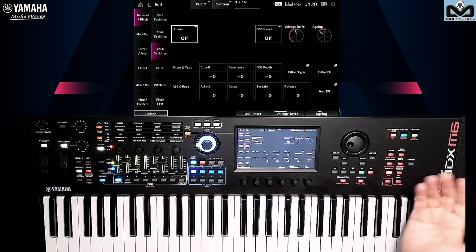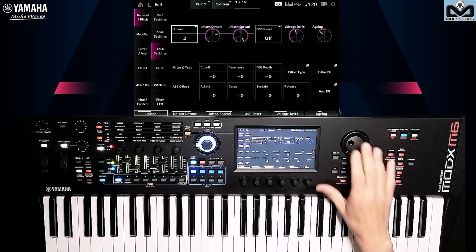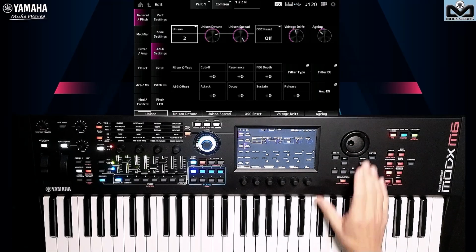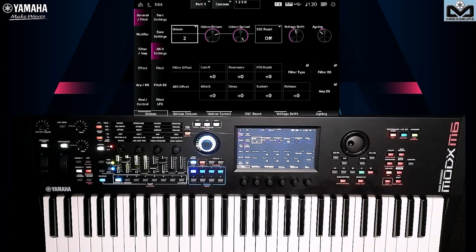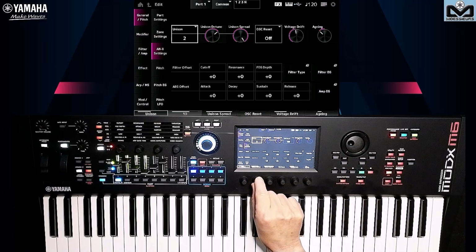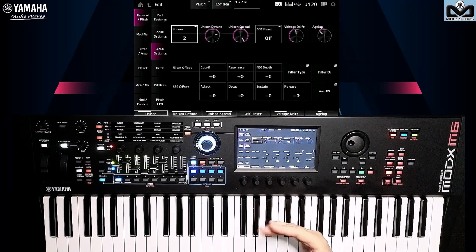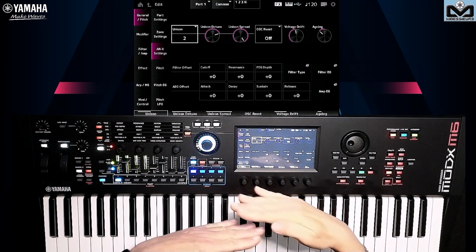I'm going to activate Unison. We have two Unison types: Unison 2 or Unison 4. The more Unison you add, the more it will affect the polyphony. There is a detune setting to detune slightly the Unison, to not have exactly the same superimposed sound. In fact, Unison superimposes the sound, like if we copy the part, with a smooth detune.